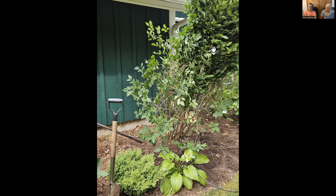And not just us. So she root pruned this in the spring. She dug halfway around it in the spring because she was going to give herself two cool seasons to move it. Now she's tied it up. This is a dwarf lilac. Those of you who are considering planting a dwarf lilac, remember that dwarf does not mean knee high. It might not even mean 6 feet high. Yeah. So she's walked around it with rope and cinched it in tight, and now she's going to cut the rest of the half of the way around.